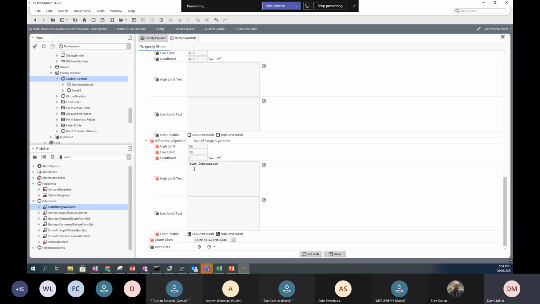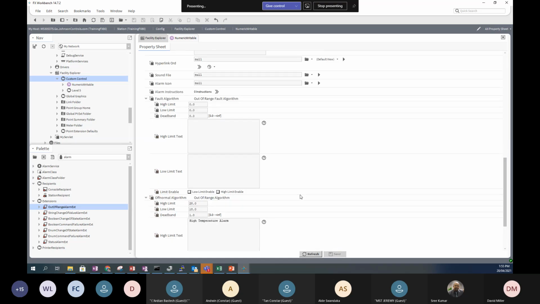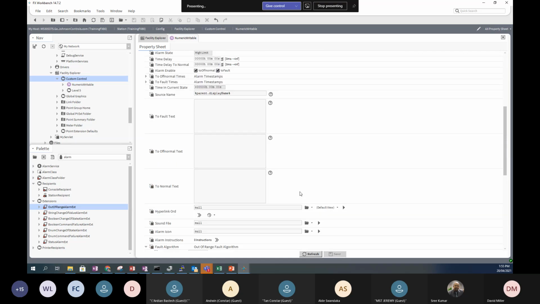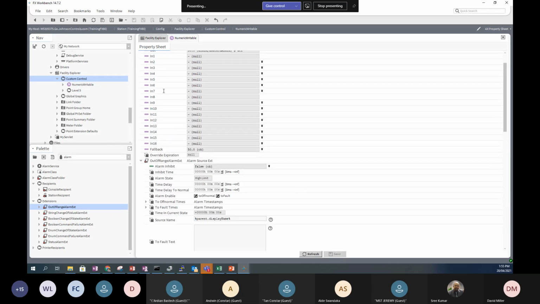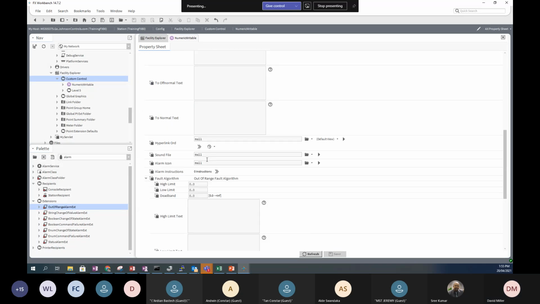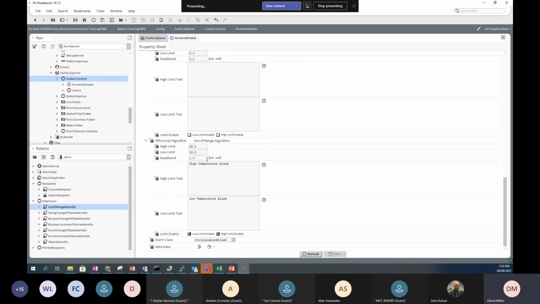High temperature alarm. Okay, so I've made all of those changes.